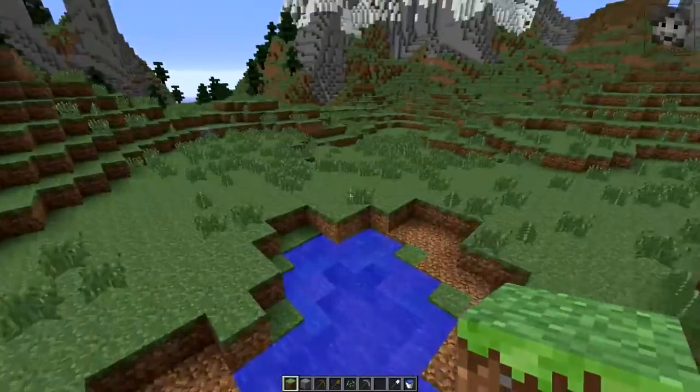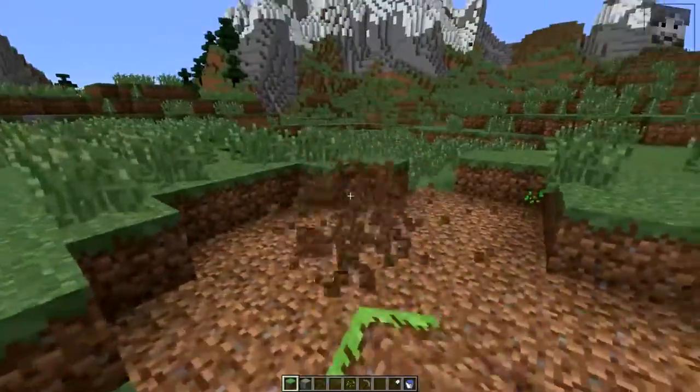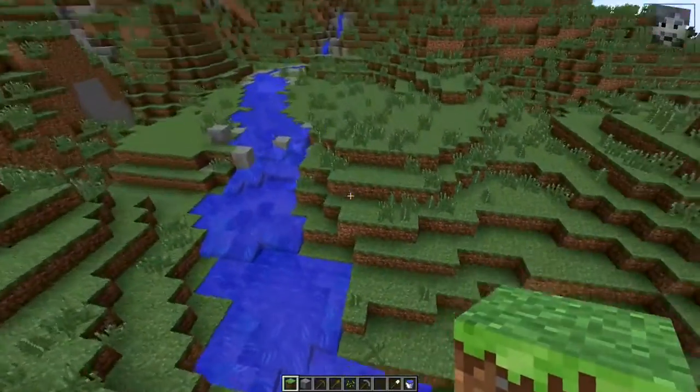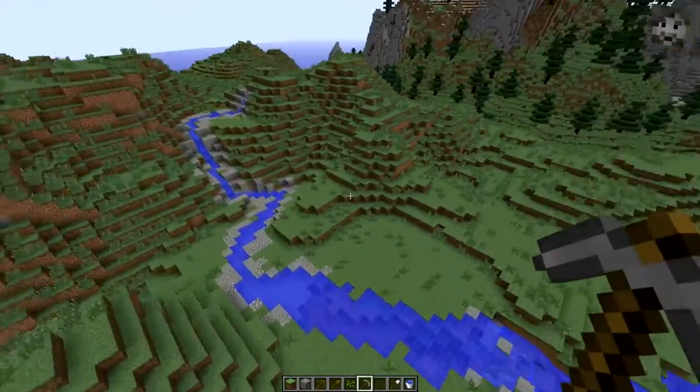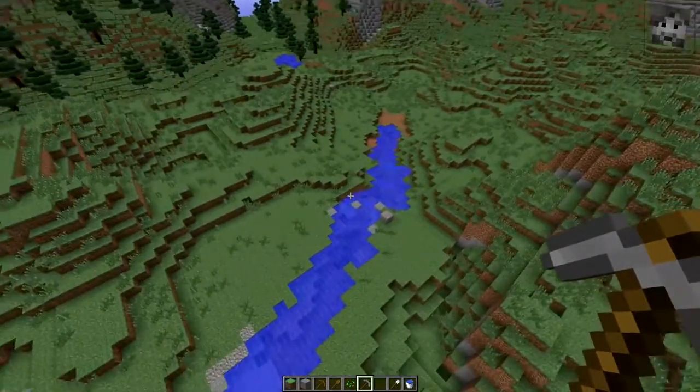Yep, that's okay. And now I would continue building the river here. But for the demonstration and to explain to you how to make these rivers, this should be enough for the length. So I'm just going to do the same thing again, what we did over here. So basically I'm once again going to go brush, sphere, and then 30% gravel, 30% stone, 15% cobblestone, and then I'm gonna go, I think this time with a little bit more, so we have 25% left, and that's gonna be dirt.